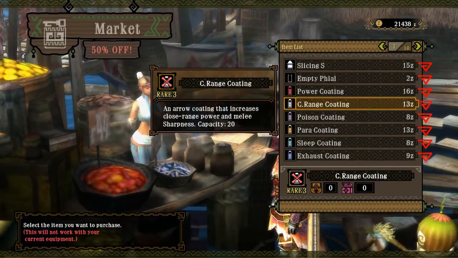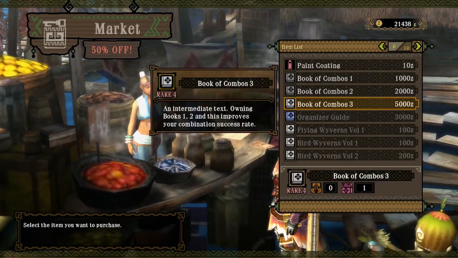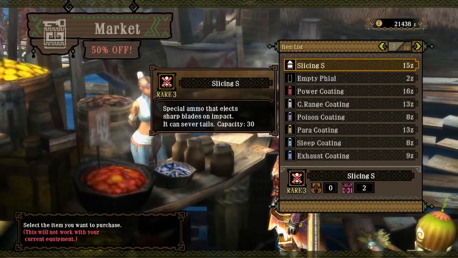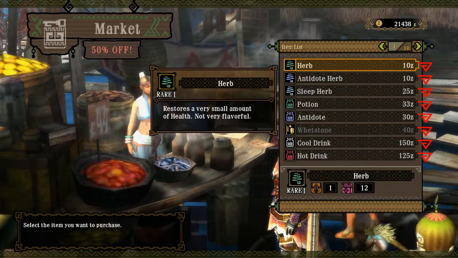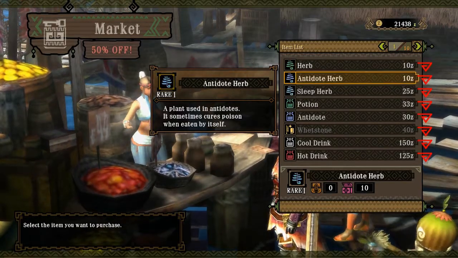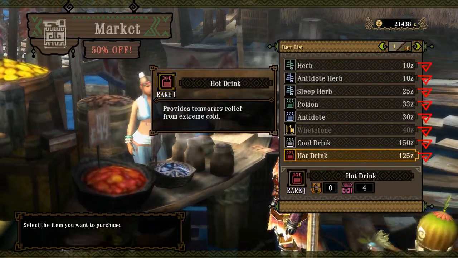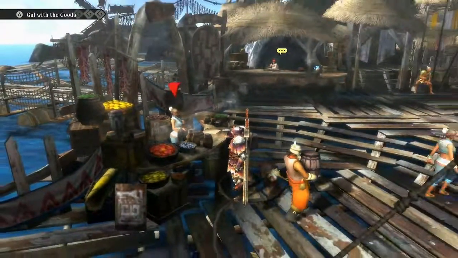What else is she? She's got a lot of bullets. Actually bought a lot of this stuff. Okay, cool. Hot and cool drinks. Did she have both those before? It's pretty handy.